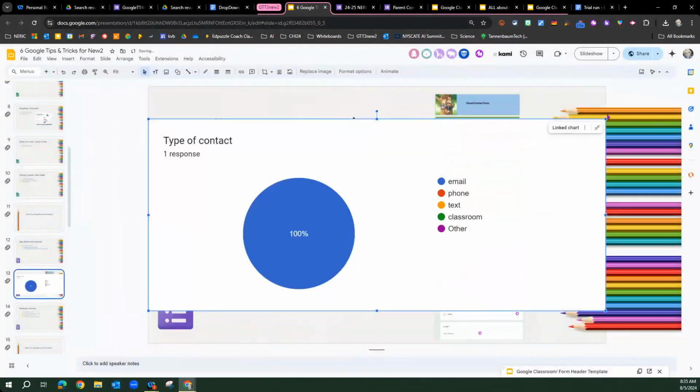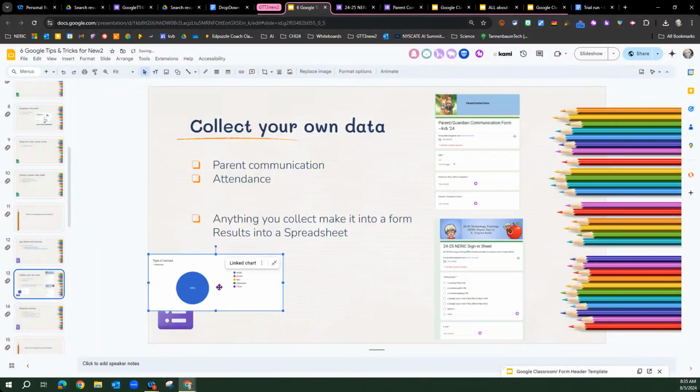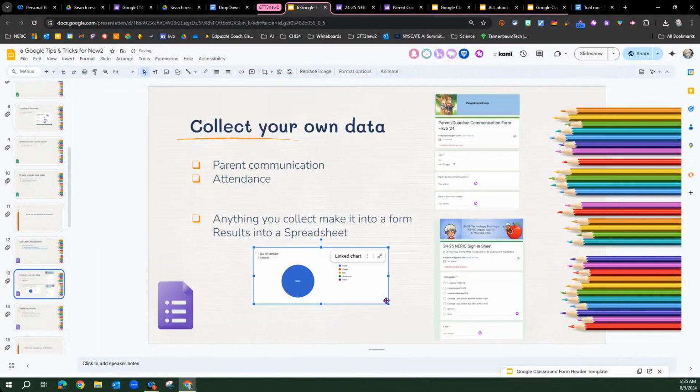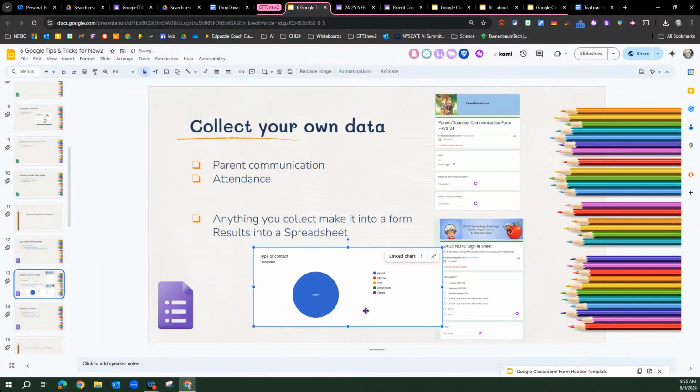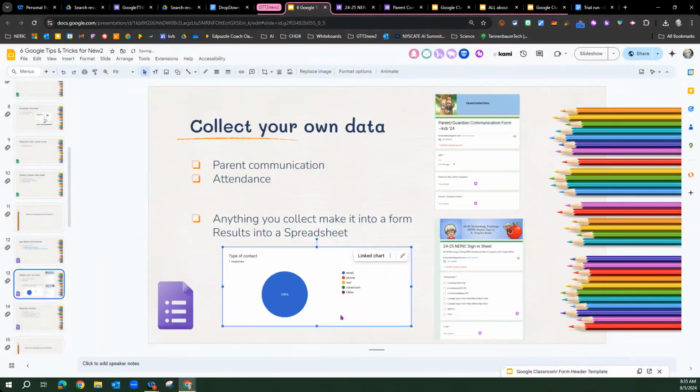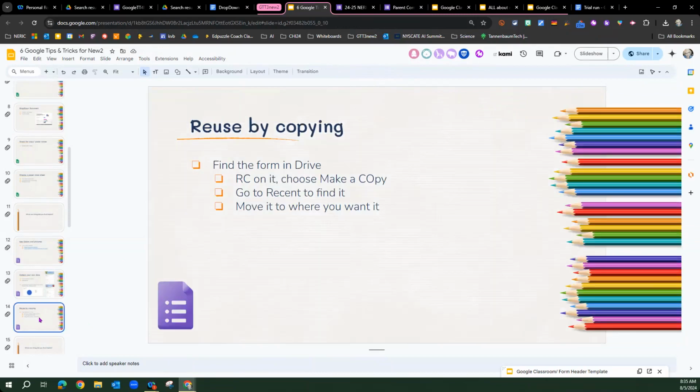So when I bring it in like this, you quickly can pull that data out of that spreadsheet into a classroom deck. So you can even do that with kids. You can do a pre-survey with your students, like a KWL, to see where they are, bring that data into the deck to see where they were at the beginning and then where they are at the end. It's a great way to collect your own data without having all those other things out there.